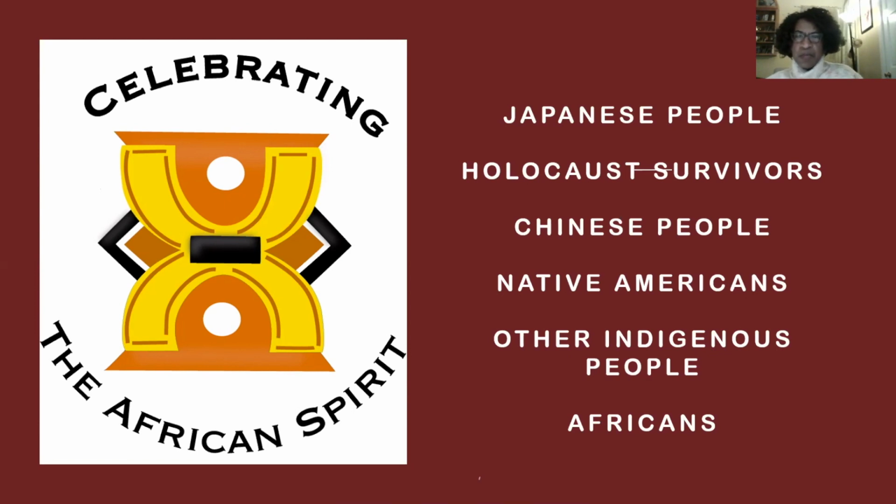Other indigenous peoples who have suffered similar fates include the Maori people of New Zealand, the Aboriginal people in Australia, and then, of course, the African people, many of whom endured being stolen away from our homeland and transported across the Middle Passage in chains into years and centuries of slavery.